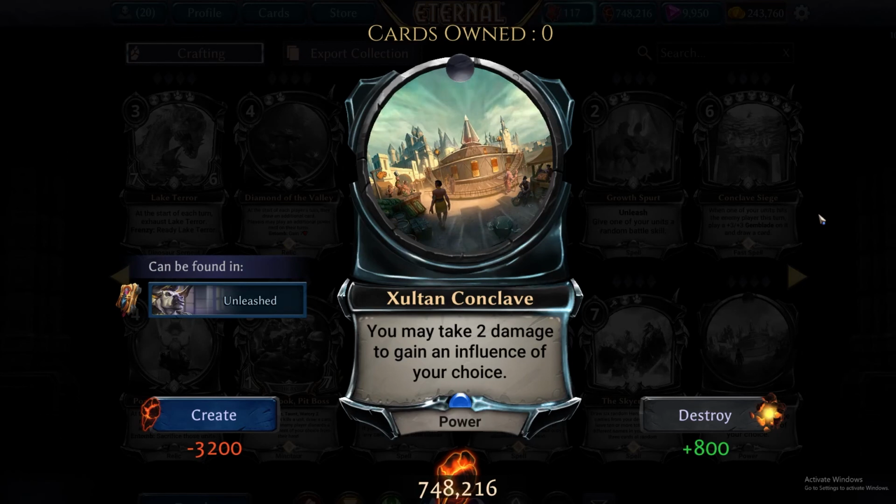Okay, home stretch. Last 2 cards. Zoltan Conclave is a factionless card. Power. You may take 2 damage to gain an influence of your choice. I guess with that, no, it's not worth a card, right? Maybe if you're running something like the Conclave or Psychalis just to make sure you can hit that triple, but I don't know. I'd second pick this card. I like it a lot if you're trying to splash. I think it's fine.